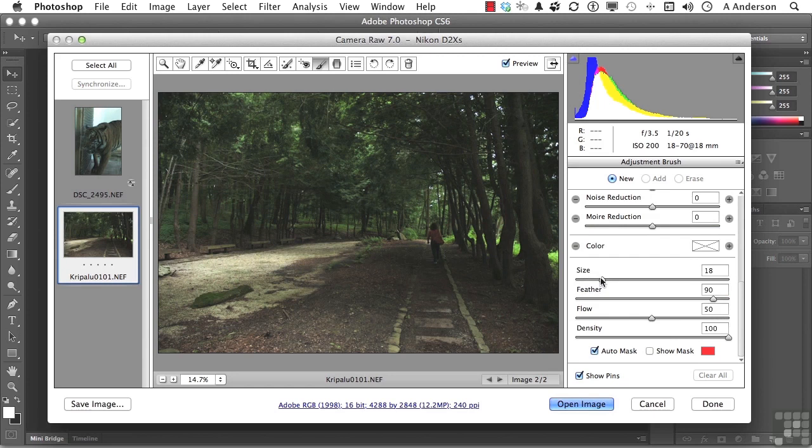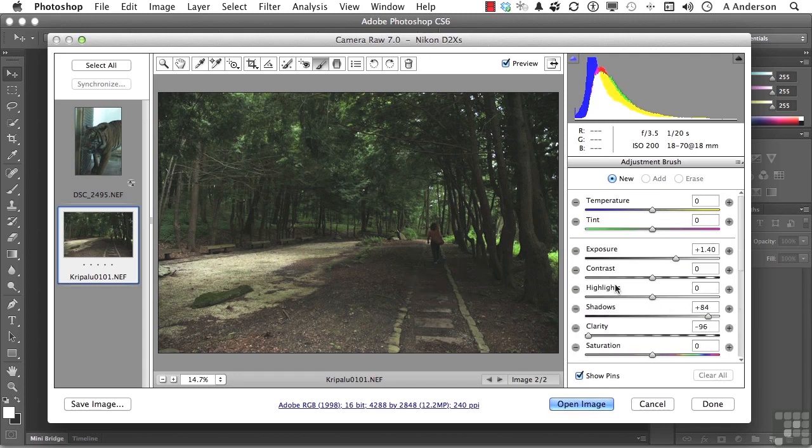So if I change the size, well, the brush is going to get bigger. And if I change the feathering, that will change that too. So I'm going to take that back up to about 90 or so. And let's make that brush a little bit smaller. When we use the gradient, it influenced where the change happened. All this stuff. When we paint, the paint now influences where the change is.